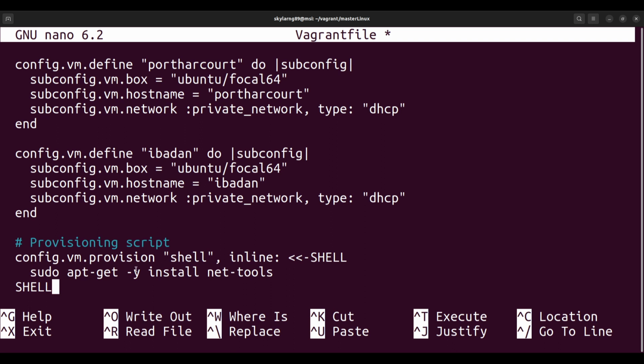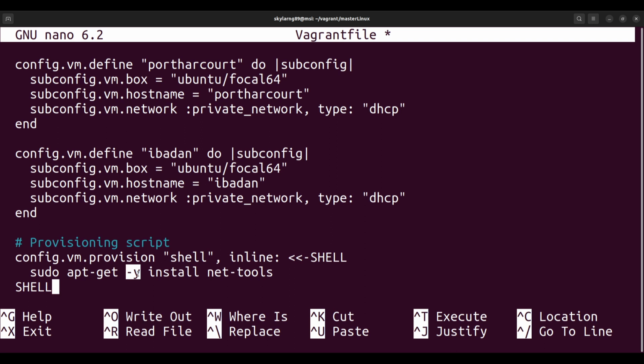So this is a very good example. This hyphen y flag means yes. If I don't add this flag, Vagrant will provision the system, but when it gets to installing NetTools, it will freeze, because when you install something without specifying a yes flag, it expects to ask you if you want to install this thing. If it doesn't find the yes flag, it will keep waiting for you.